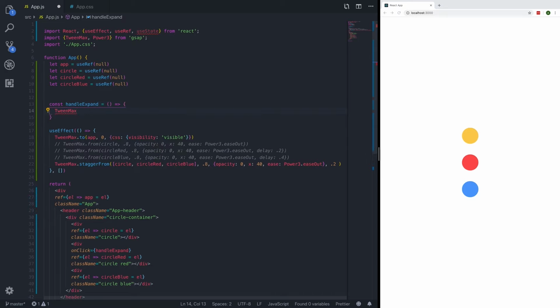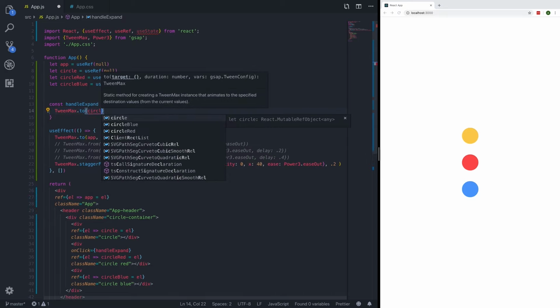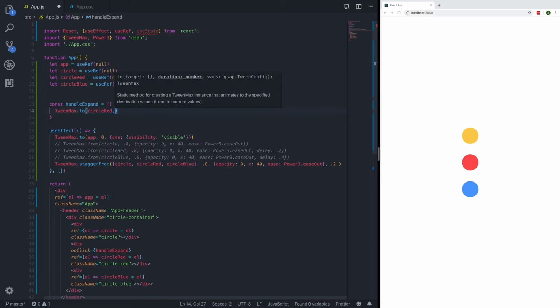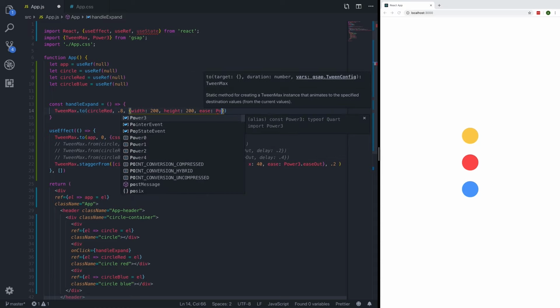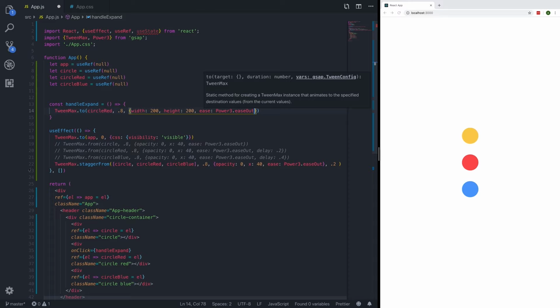So TweenMax.to circle red, with a duration of 0.8, and our options are going to be a width of 200, a height of 200, and then the ease would be the same that we had previously, power3.easeOut. Now what this means is when we click the handleExpand function, it will make our circle red a width of 200 and a height of 200.